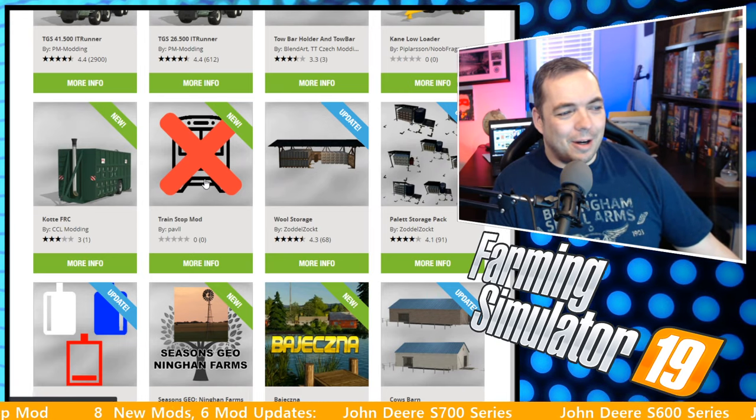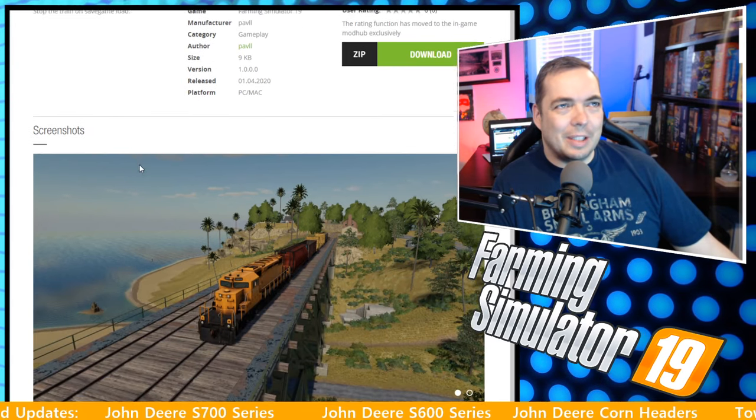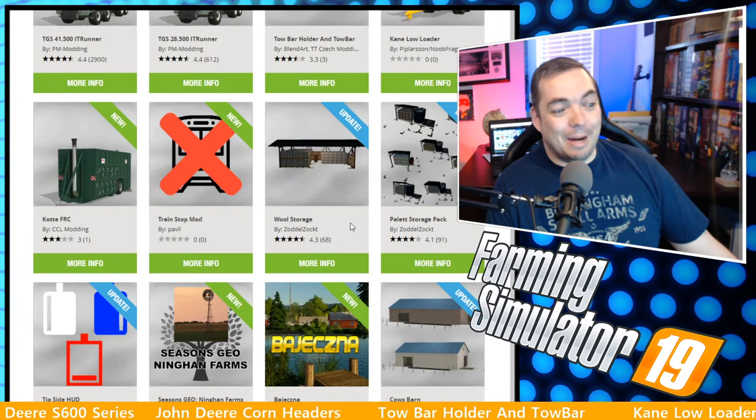And the train stop mod. Not really sure of this. I haven't messed with this one. Stop the train on save game loads. I don't have it loaded up on this one, but we'll see. I have no idea what we would do. No train stops, I guess.